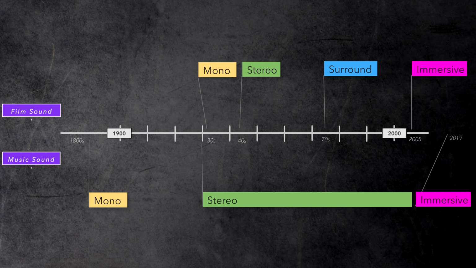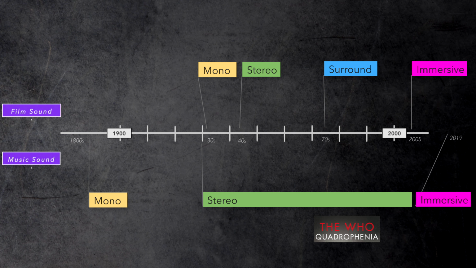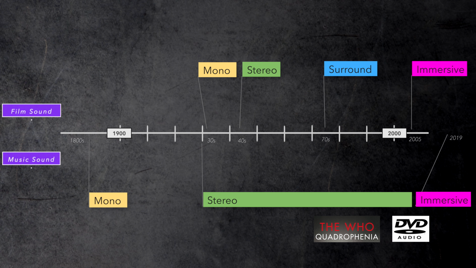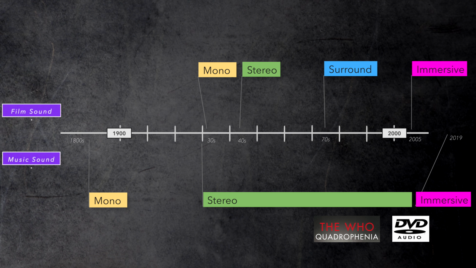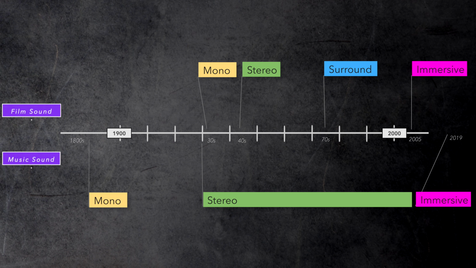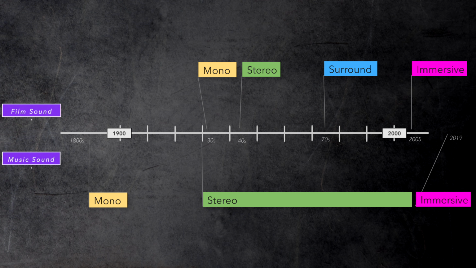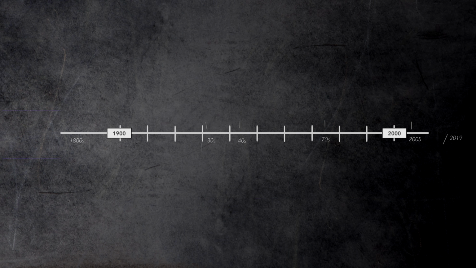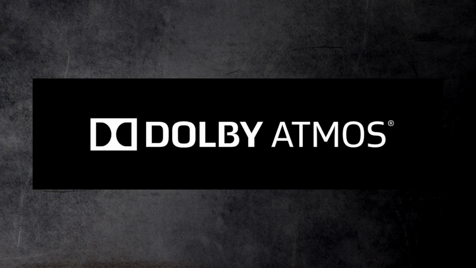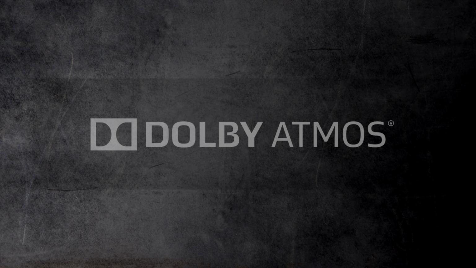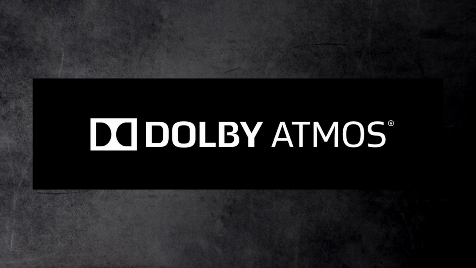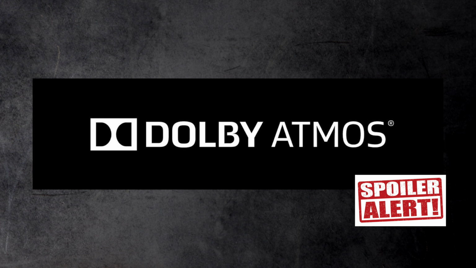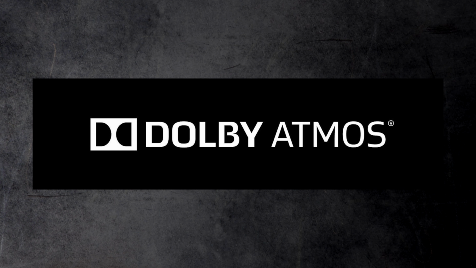The attempts with quadrophony in the 70s and the DVD audio debacle in 2000 to 2007 showed that for some reason the mass consumer audience was not interested in anything other than stereo when listening to music. So what makes Dolby Atmos different? Will it ultimately fail like surround sound after the initial hype fades off, as some people predict? Definitely not, because the main reason why those audio surround formats failed are not there anymore. Something important has changed, as I will explain a little later.